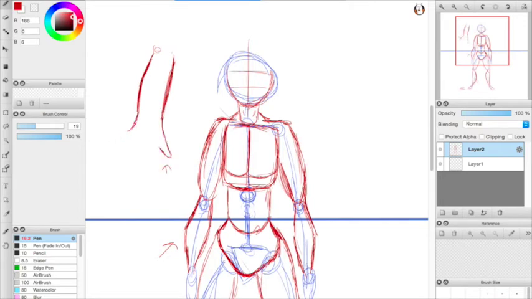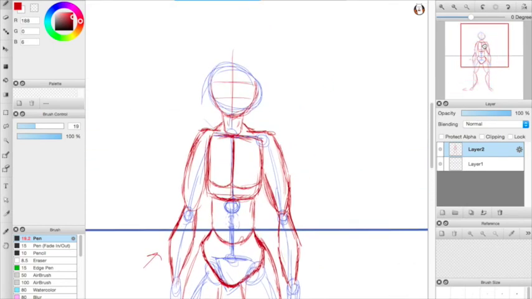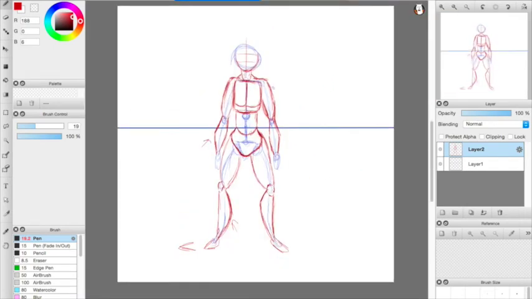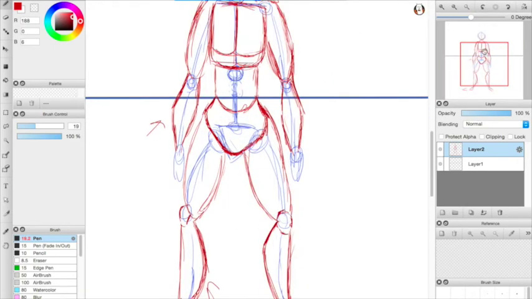You want to essentially figure out a way to fool and trick the audience into thinking that what they're seeing is more 3D than what it really is. And that is all art is. It's just making people see something that isn't really there. That's all it is. So see, it's a simple muscle mannequin.